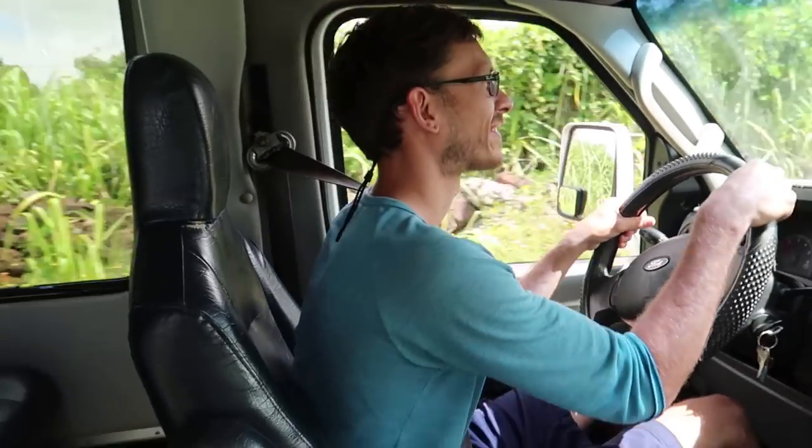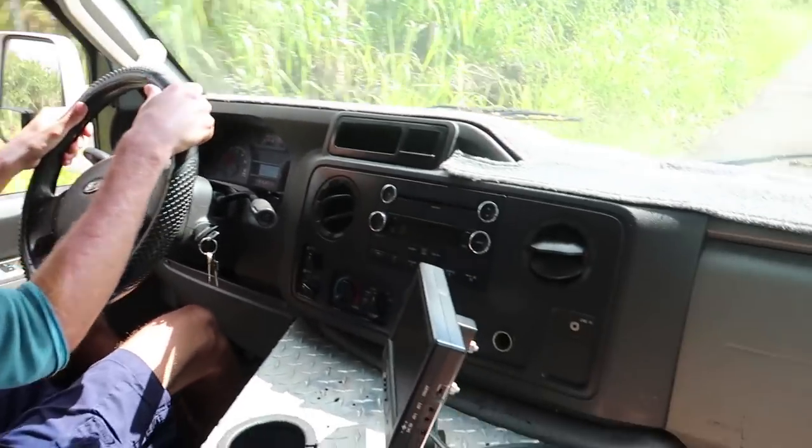Alright, the inaugural trip — first time taking the bus out. I'm just gonna get some shots for you and then take it back and give you guys a sweet tour. We haven't done anything to it yet, so this is gonna be the bone stock tour. This is the best part — it's a clean slate. It's pretty nice in here, super nice.